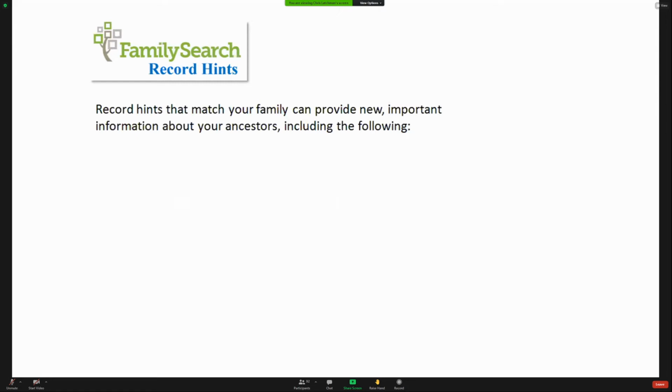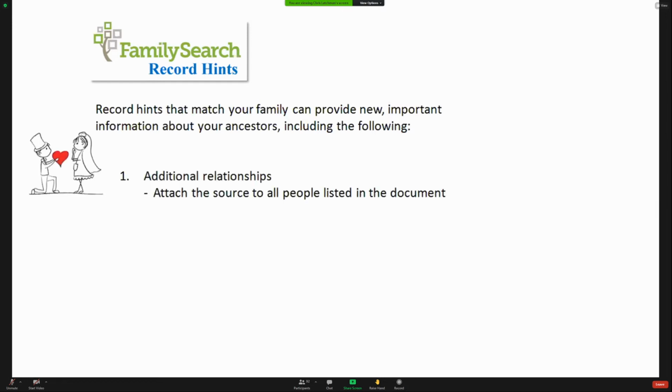Record hints that match your family can provide new important information about your ancestors, including the following: additional relationships. And what you do is you attach the source to all those who are listed in the document. A record hint can give you additional events and facts.